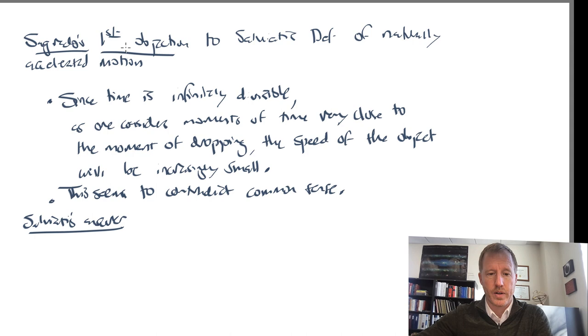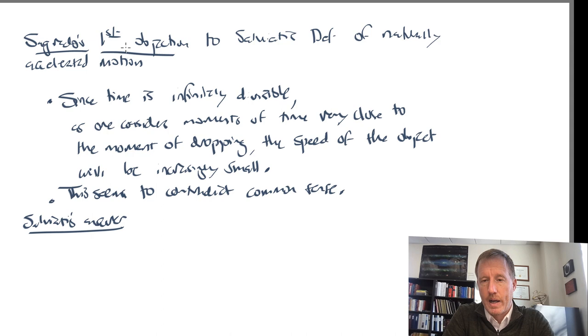At the bottom of page 109, he says, this is one of the difficulties which I also at the beginning experienced, but which I shortly afterward removed. And now he goes on to explain what it is that removed this objection in his mind. And he goes on to say that if you consider what happens, he kind of sets up a situation, a thought experiment where you have the ground. So here's the ground right here.